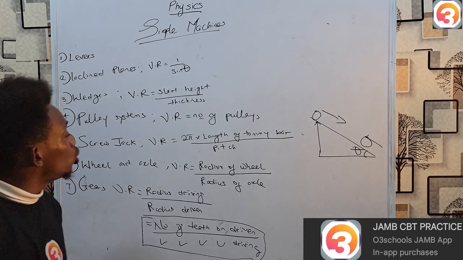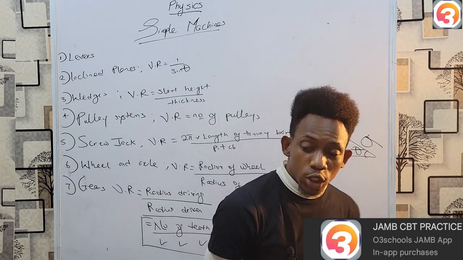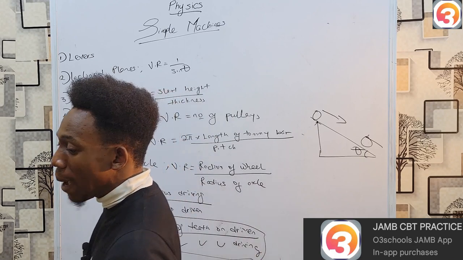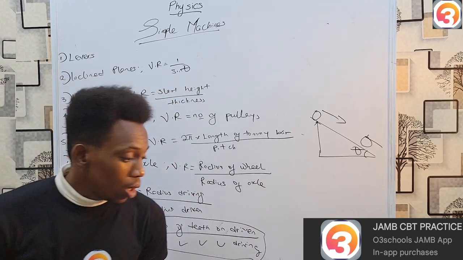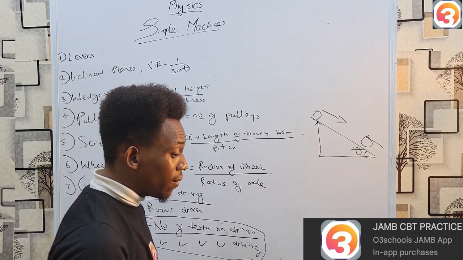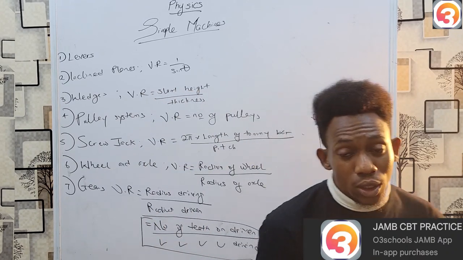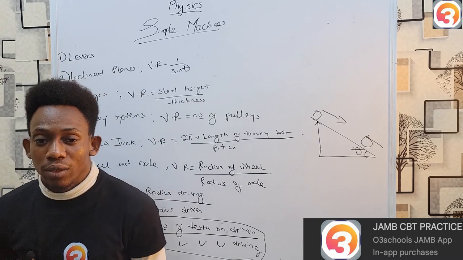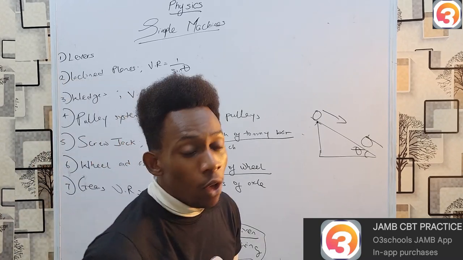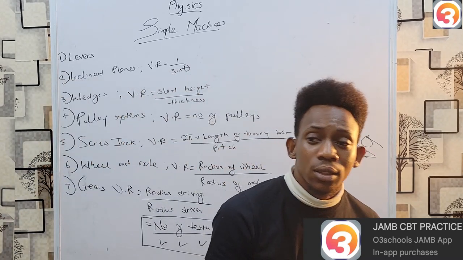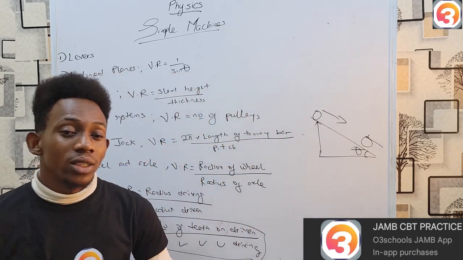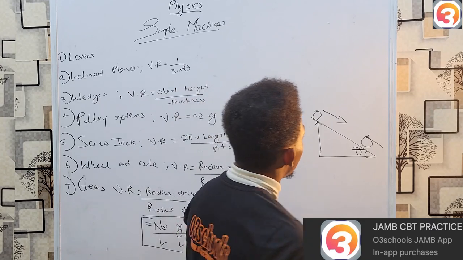And that leads us to just one more machine, which is the pulley. Now, in your pulley, what is happening? Sorry, your levers. We're looking at levers, sorry, not pulley. We're done with pulleys already. Now, your levers, there are three classes of levers, or three orders of levers, depending on how you want to say it. The first class, the second class, and the third class. Or again, if you prefer, the first order, second order, and third order levers.